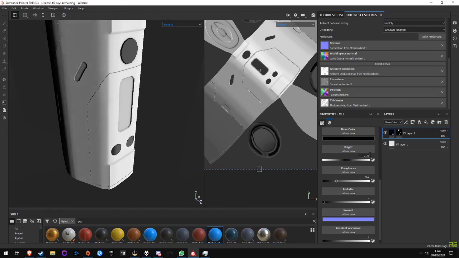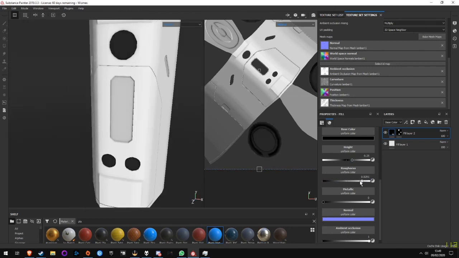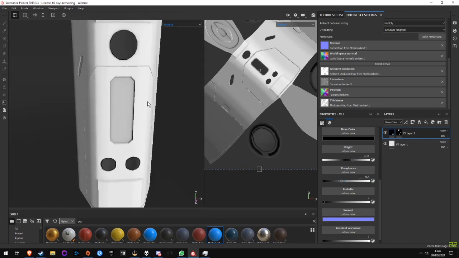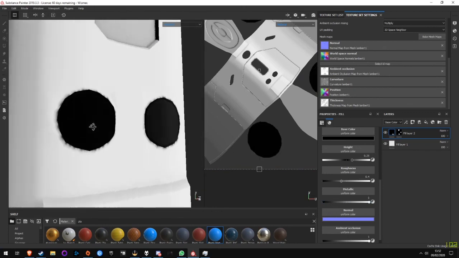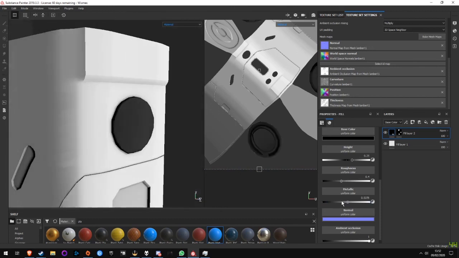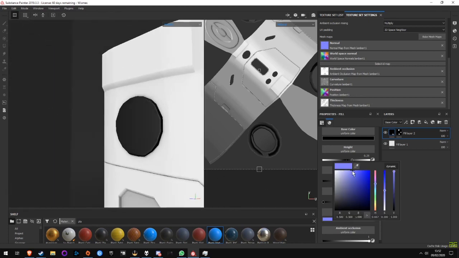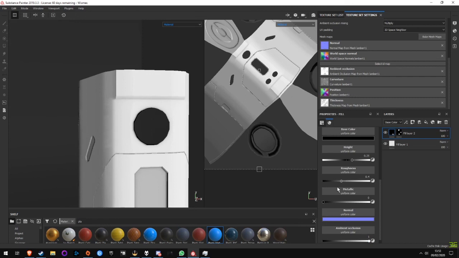Now we're essentially going to spend a lot of our time masking and working with and changing these parameters here. So after we've done this, we're going to do the rest of the body by making some masks and just tuning up the colors. Now again, if you see that little color bleed around the edges, that's just because of the low resolution map that we're working in. For performance's sake, I'm editing this in a 1K map, that's 1024 by 1024. If I work in 4K, it's quite taxing on your hardware.